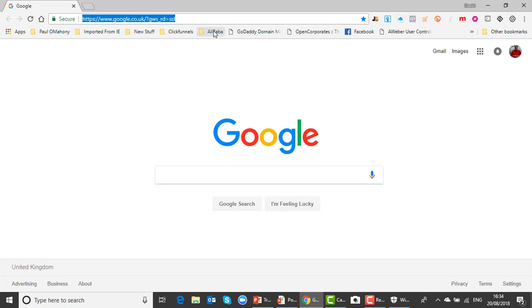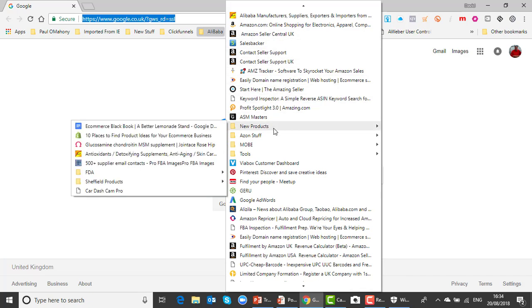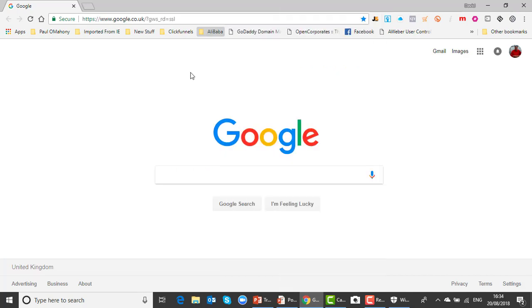So this one with Alibaba on it has got a whole series of website links within it, and in fact there are folders within folders and folders within folders. So you can make this quite a complicated thing, and the ones that I'm showing here are the ones that I've collected over umpteen years, and they just follow me around. So wherever I log in to Google, all this stuff comes back to me, and I don't have to rebuild it every time.